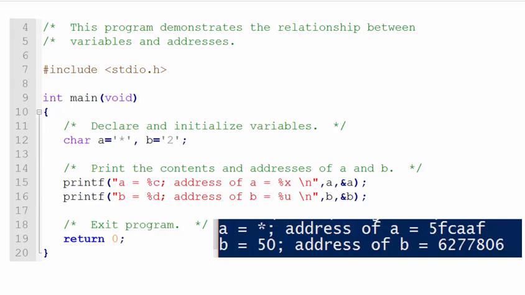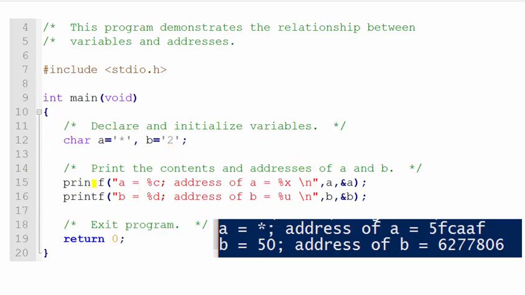Okay, so here's my example. I just took off the color so I can illustrate things better as I go along. So my example of showing the address operator that we've already been using, I have two character variables here called A and B. One of them the value is an asterisk and one of them the value is a 2.